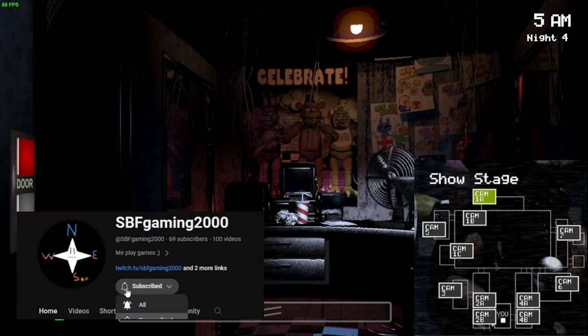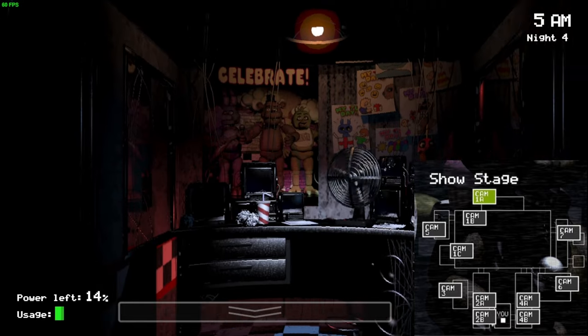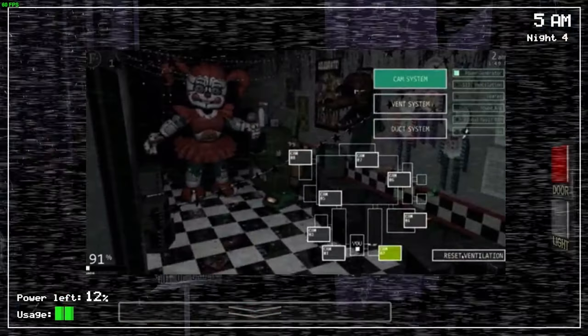When he's in the kitchen, he plays his music box, and when he is on cam 4B, so basically right next to your door, he will kill you when you open cams. That, unless you have your door closed or you have your cam on him to camera stall him, basically the way you see and also works with flashes and Rockstar Chica.